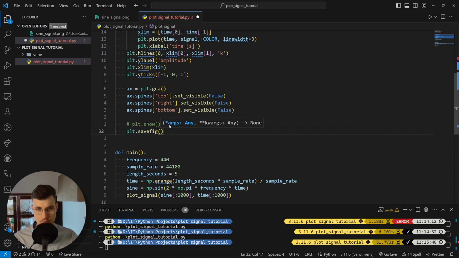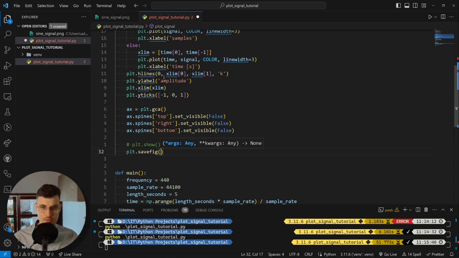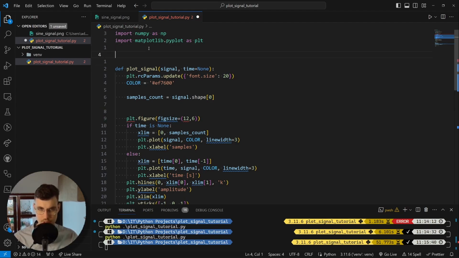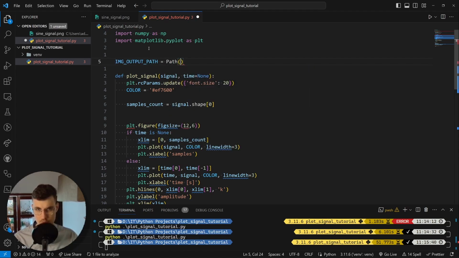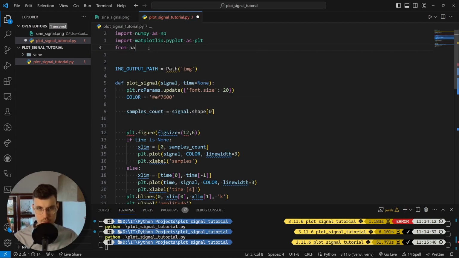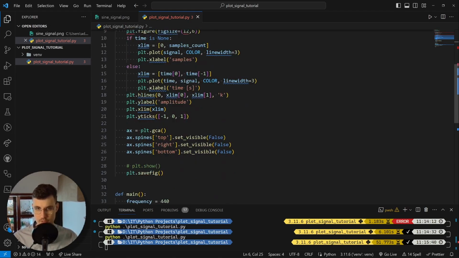And let's say we want to save it in some folder. So let me just go here and say, okay, something like image output path. I'll call path image. And for this, we of course need from Matplotlib import path. So we need a path to our image files.